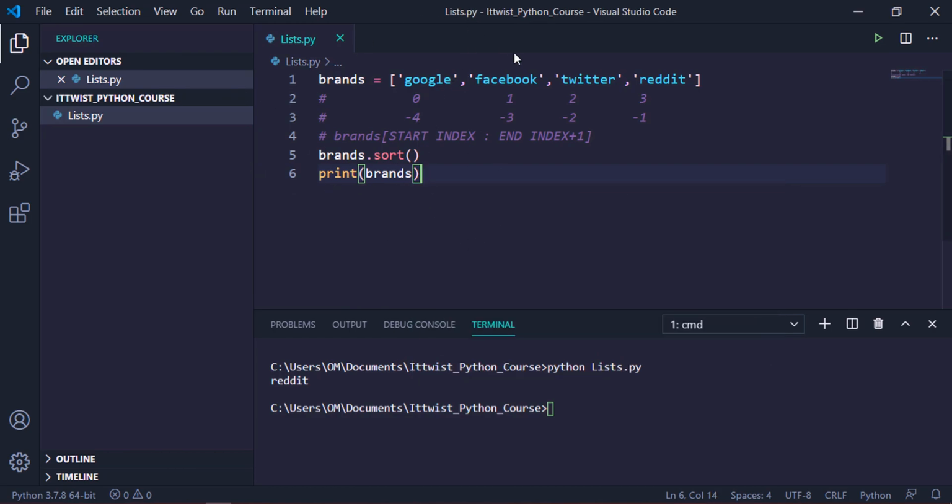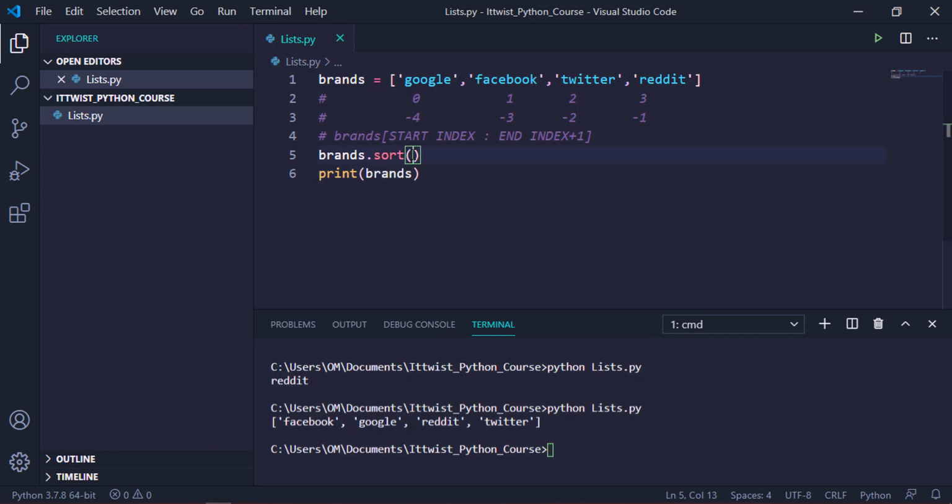You will see the elements of the list are sorted in ascending order. When I run python lists.py, it returned Facebook, Google, Reddit and Twitter, the list in sorted format. If you want to return the elements in descending order, you will just write reverse is equal to true.